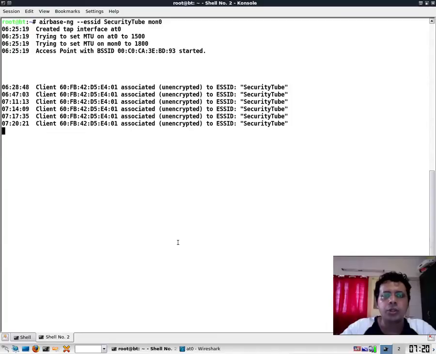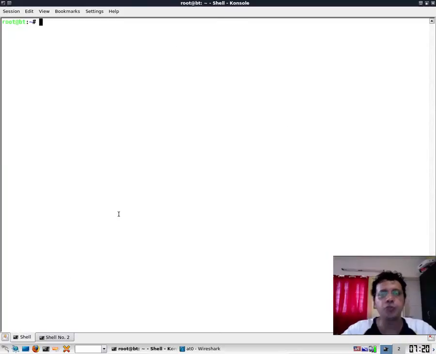So now comes the question, how would we do a man-in-the-middle attack? Different people do it in different ways. I will actually use DNS spoofing for SSL MITM for at least web-based applications.